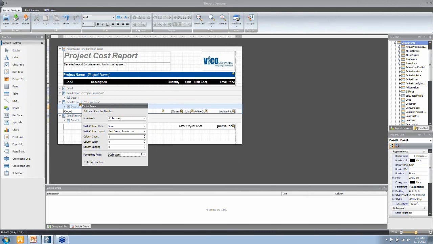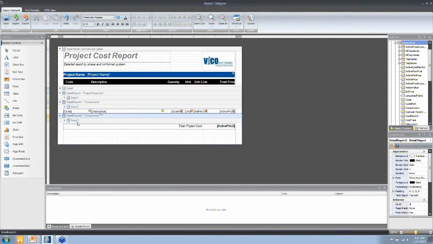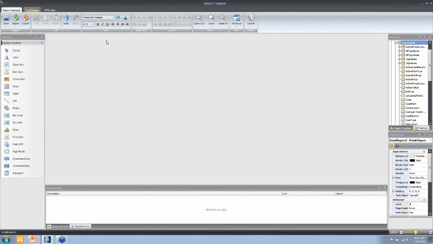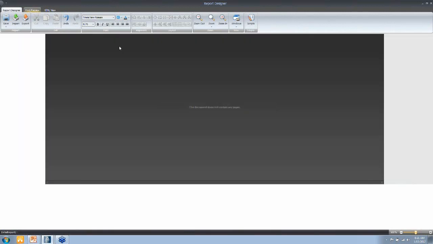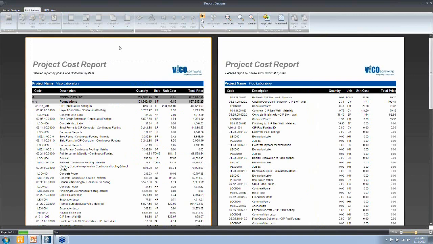After you've defined those, and we added one additional band in addition to the detailed report band 1, which is another components band to plot the total price at the bottom of the report. Once I'm done defining that, I can hit the print preview tab in the report designer to quickly see what the result is of my report, and that generates the report with 34 pages in this case, with the entire cost plan.